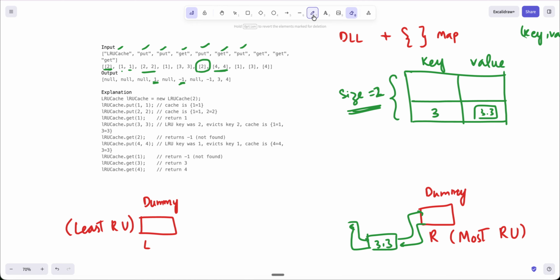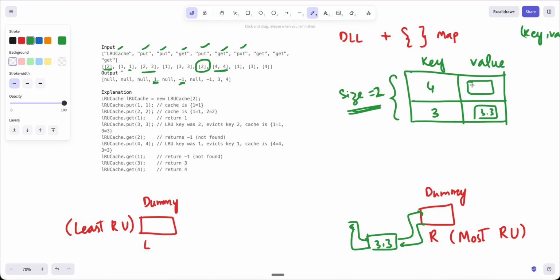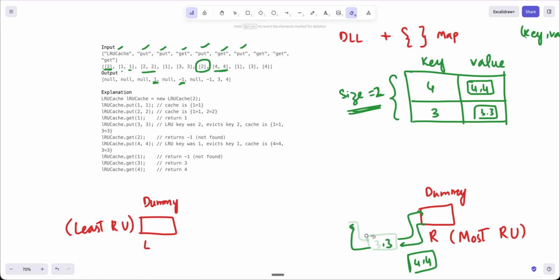Now we deleted because we do not have enough space in our hash map, or the capacity has been crossed. So now I will be having a 4 comma 4. But where should I insert that? I should be inserting towards the right side. So in this case, let me just make it cleaner.